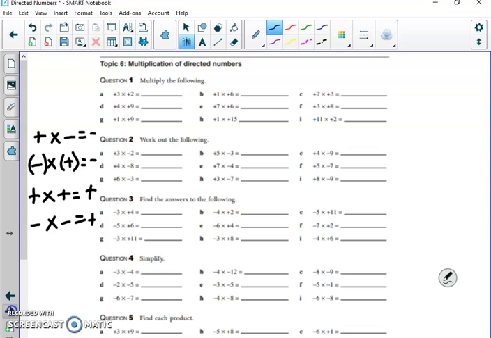Now, again, I know you guys have done this. The multiplication and division side of it, it's just like any multiplication and division. So say I'm looking at this and I'm saying plus 5 times minus 3, the 5 times 3 part, that's the same. I know that my number there is going to be 15. Now I just need to figure out if it's a positive or a negative integer. I see that I have 1 positive and 1 negative, so my outcome is going to be a negative.